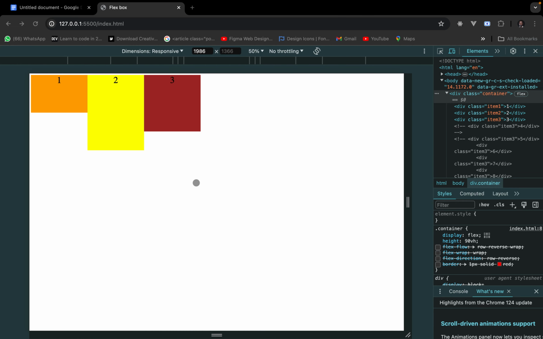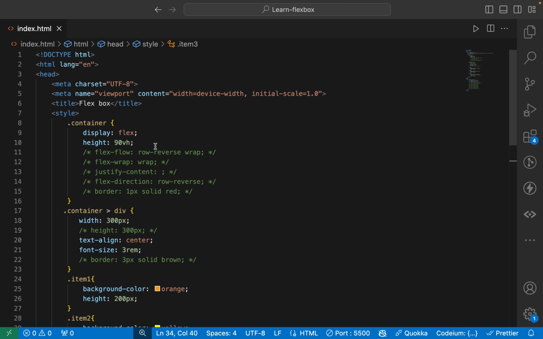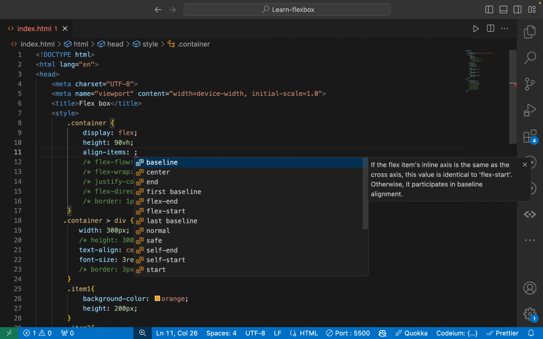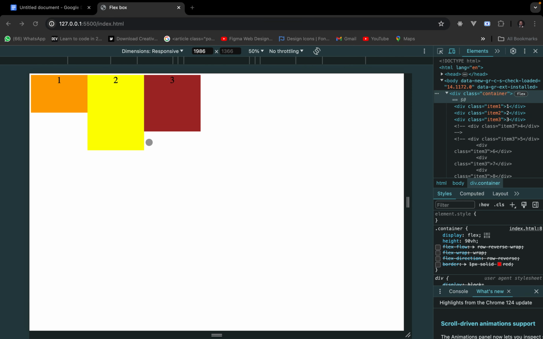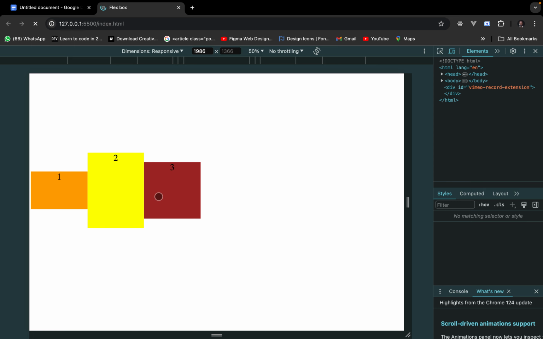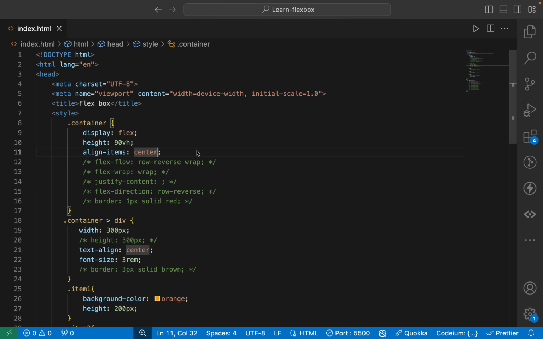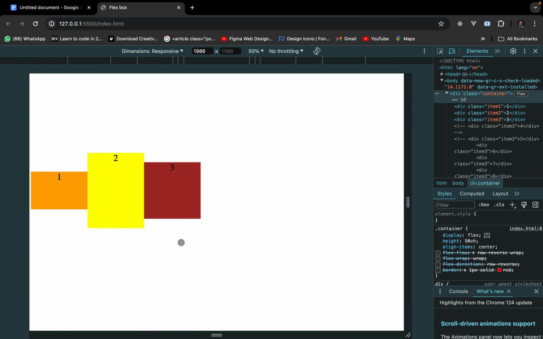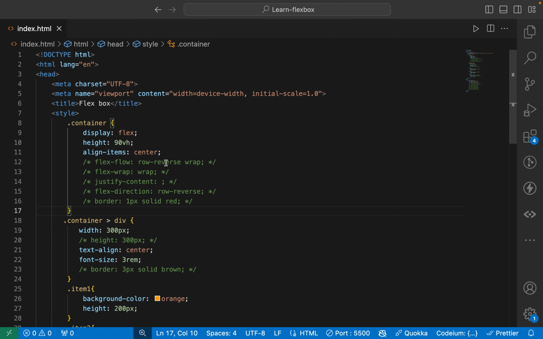We can use this property of align items. Whatever flex properties are defined, it has to be on the parent, not on the children. So we can set align items to center like this. This is what we are going to have. We can see that we have the things aligned properly in the center. So that is that.